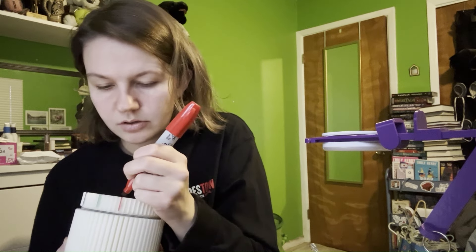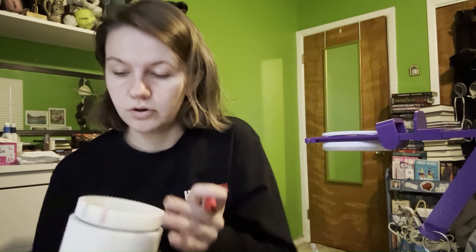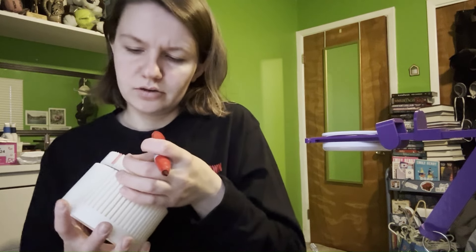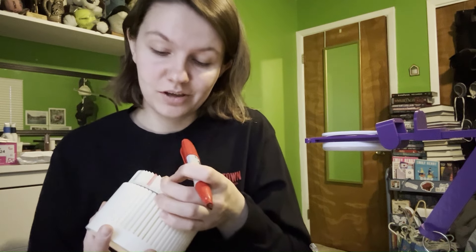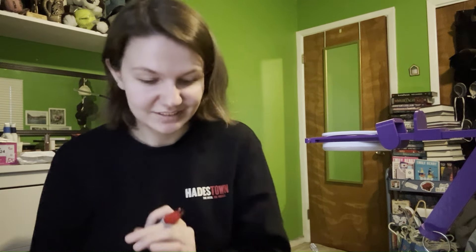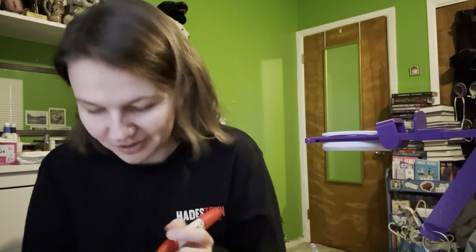They said they normally use nail polish for their marks, but you could also use permanent marker unless you have a dark-colored cylinder. I just got the regular white cylinder, so Sharpie should be fine. And if I use Sharpie and mess up, I can take it off with an expo marker — the expo marker hat trick I know as a former, or trained, teacher. Anyway, I'm getting off track.